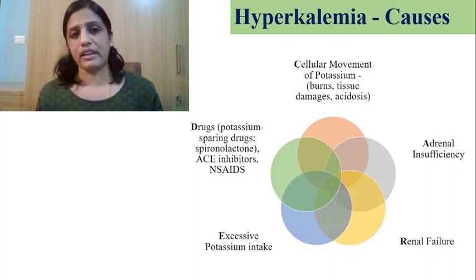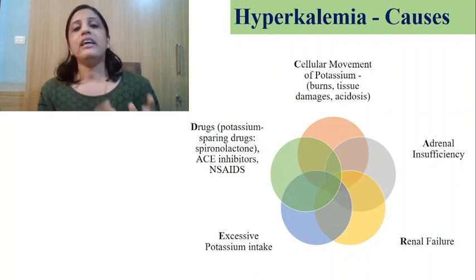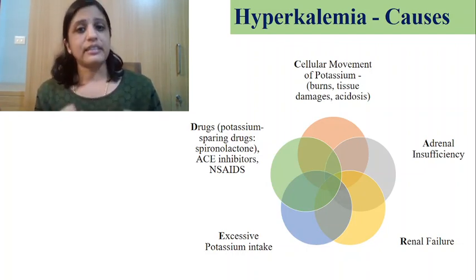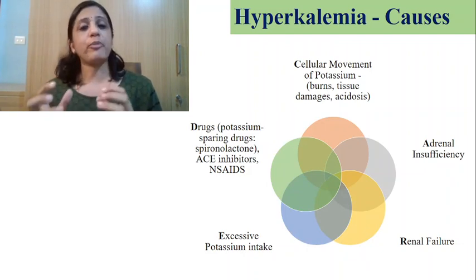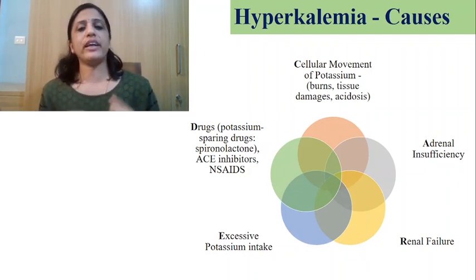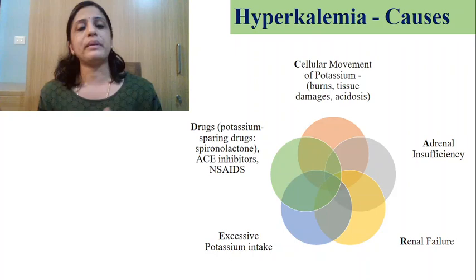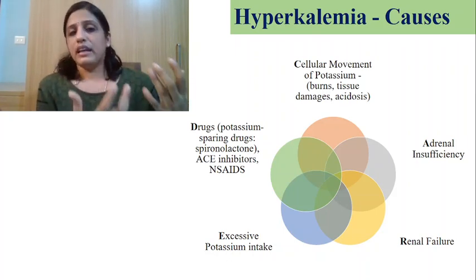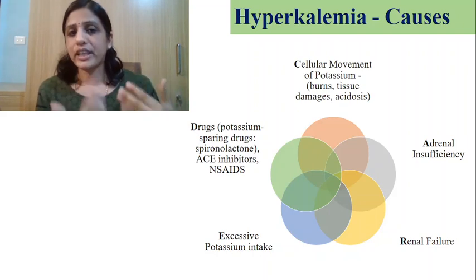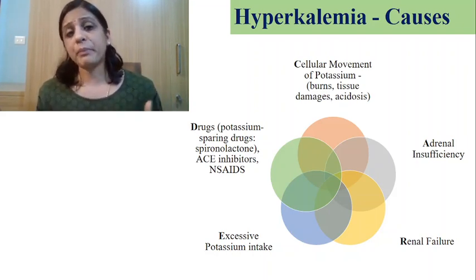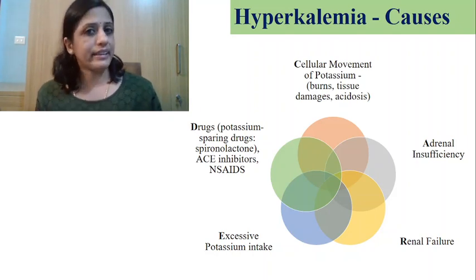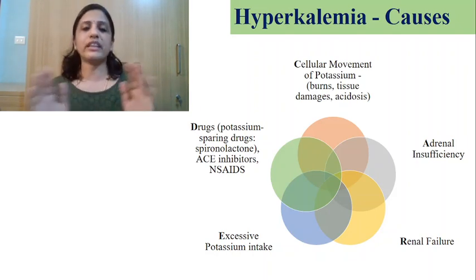D stands for drugs. There are certain drugs called potassium sparing drugs, for example diuretics. We have potassium sparing diuretics. When spironolactone, for example, is taken, one side effect is that since the potassium is being reabsorbed in the body, there can be chances for hyperkalemia. In addition, ACE inhibitors and NSAIDs have close association with hyperkalemia.